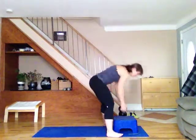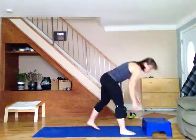It does actually help to be indoors, because if I land with a thump, things rattle. Pictures on the wall start rattling a little bit. If they're rattling, I'm landing too hard. I need to lighten up and land as soft as possible. Next, we get rid of the box and start over.